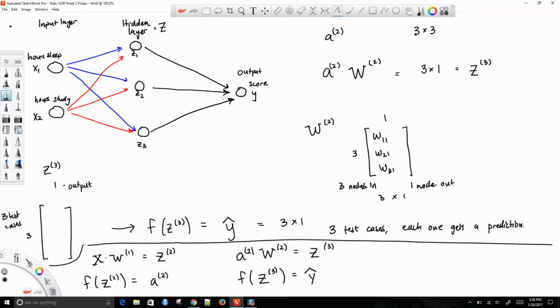Question: if you were just to talk about propagation, would this be 3 hidden layers then? No, there's only one hidden layer, but there are 3 nodes in the hidden layer. Those 3 nodes appear in our first weight matrix. It's 2 inputs, and then there's 3. It's a 2 by 3 because we're taking 2 input values and sending them to 3 nodes in the hidden layer. And when we go from the hidden layer to the output layer, it's 3 by 1 because we're taking the 3 values from the hidden layer and combining them into just 1 value in the output layer.